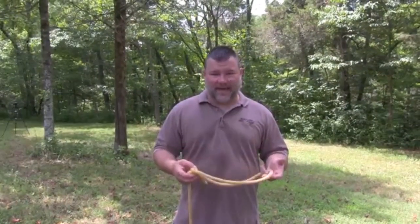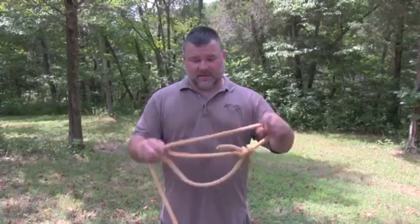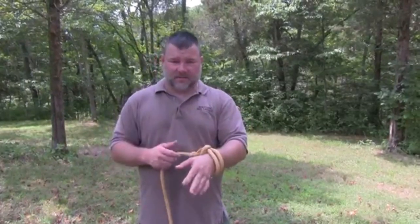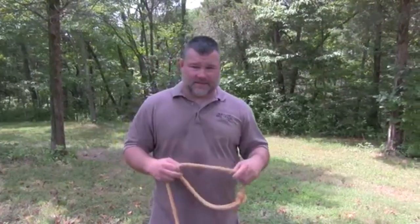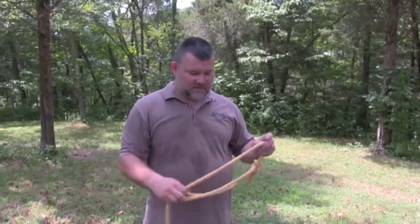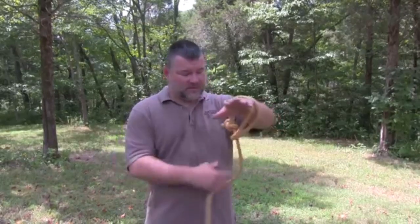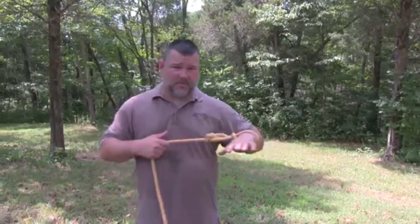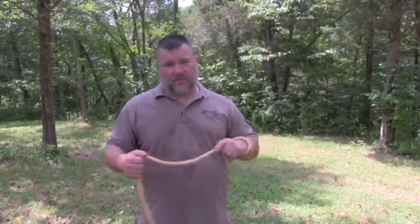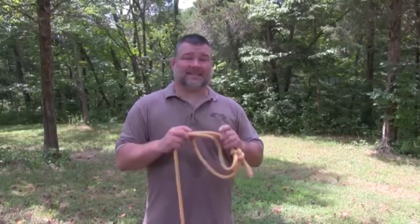When a cow gives birth to a calf, a lot of times they have trouble — particularly heifers having a calf for the first time. What you can do is create a bowline noose. When you pull on the animal, it keeps a certain amount of pressure, but as soon as you release, that pressure is released. If the heifer is having difficulty giving birth, you can stick this up into the cow and put it around the calf's neck, or around the front legs if they're available. Once you start to help the mother by pulling the calf out, as soon as you release there's no pressure on the calf. If you're pulling for an extended period of time, you'd asphyxiate the calf inside the womb — and you don't want that. A bowline works exceptionally well for this.